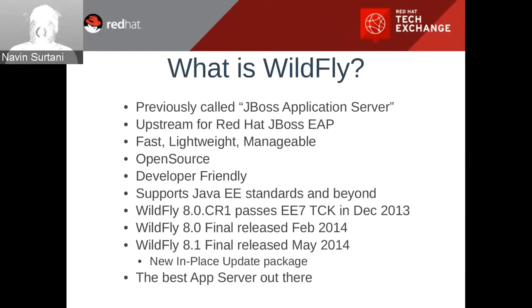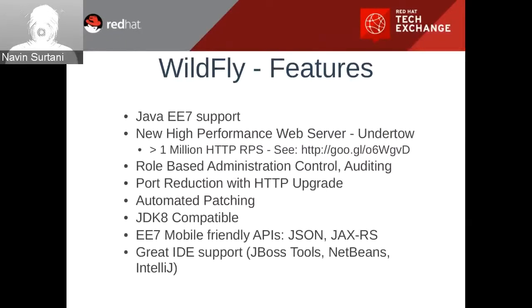Okay. So Wildfly. Yes. I was on JDK8 compatibility. Yes, and EE7 mobile friendly APIs. EE7 includes JSON as a new API, and I mentioned RESTEasy, which also brings new binding capabilities around these two APIs. We also have great IDE support. JBoss Tools not only supports all our products out of the box, but NetBeans and IntelliJ now add support for Wildfly out of the box. So that's great to see, and I think that trend will continue, hopefully, to all our products.